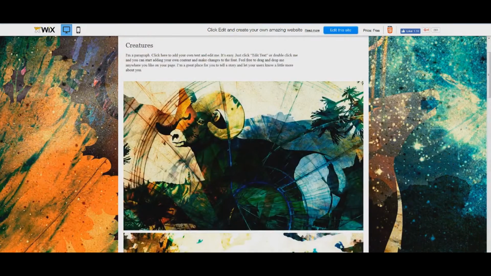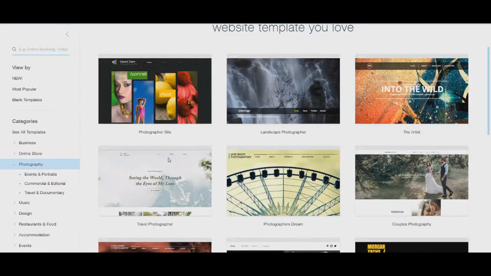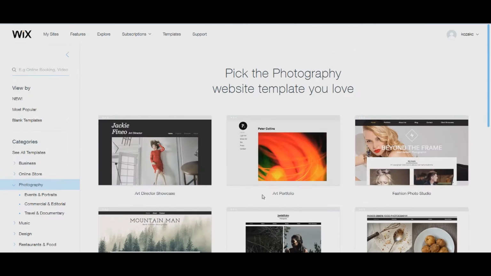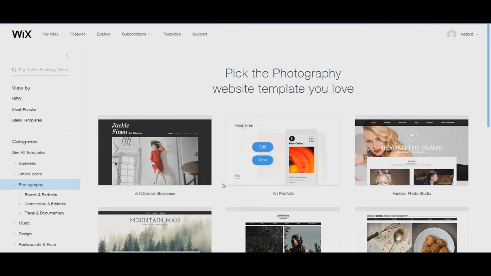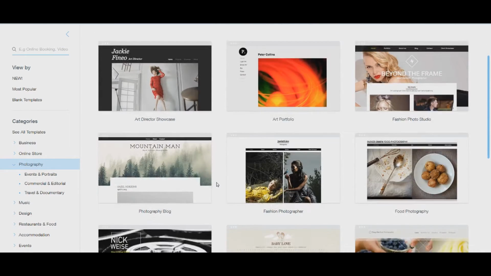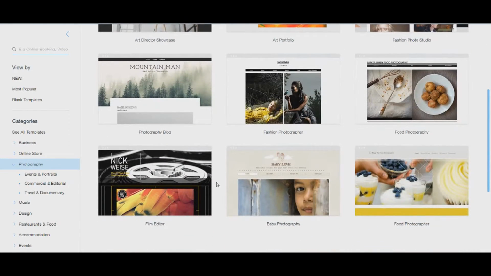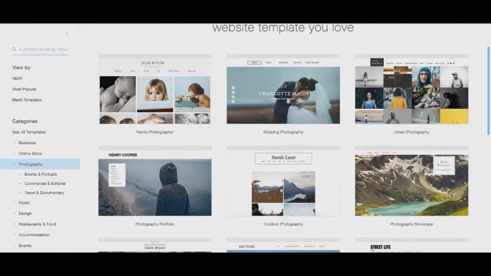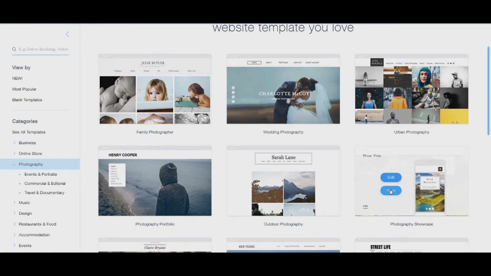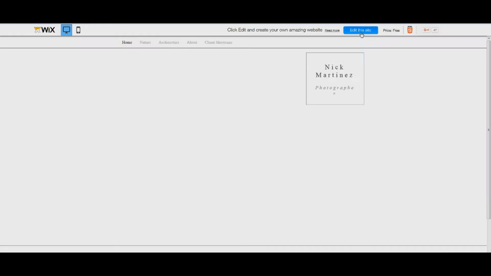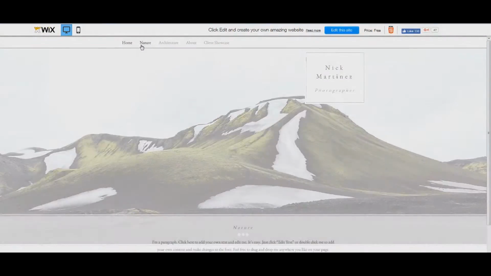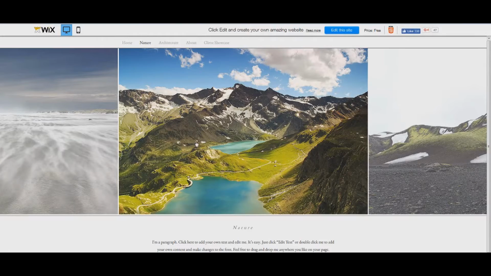I'm not sure if we want to do something like this, or do we want to have our gallery pretty similar to what we have on PurePixel. So let's see if we have something similar. Let's see this landscape photography showcase. All right. So what's cool is these templates here are actually free, so even if you don't have a premium account, you can play with stuff.